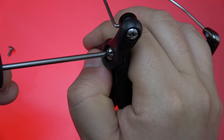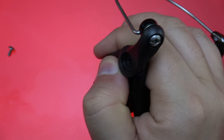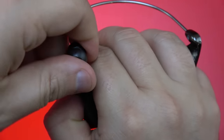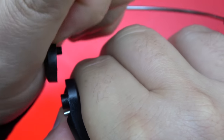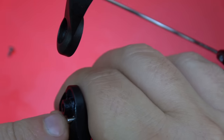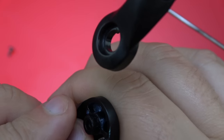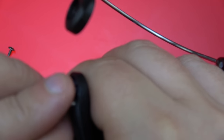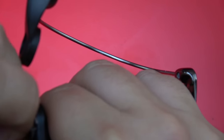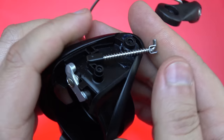But since we're here as a full service tutorial, let's go ahead and open her up. Again, size 0 screwdriver. And like that. Did you hear that snap? That was this unloading against there. You see how it's kind of wanting to lean up? If I let go, it probably will just bind and stay. But we're not going to take any chances. We're going to compress it and lean it out all the way. So right now there's no tension or load on that spring.